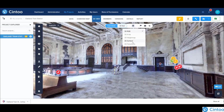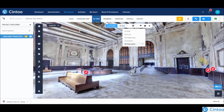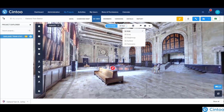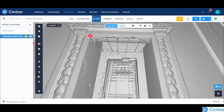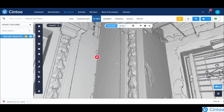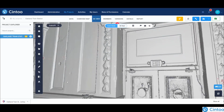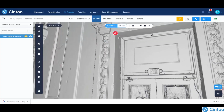And again, in most cases, you will see these 2D panoramic views. So this is a 2D panoramic view of this exact scan position. Now, when I switch to the 3D RGB, I see basically the same. But when I remove the color and go to the surface mode, you really see every single detail that has been captured by the laser beam. So for the people on the call today who can see the platform for the first time, this is really where the mesh-based technology will reveal every single detail that has been captured by the laser beam, making your analysis and interpretation much easier to do.